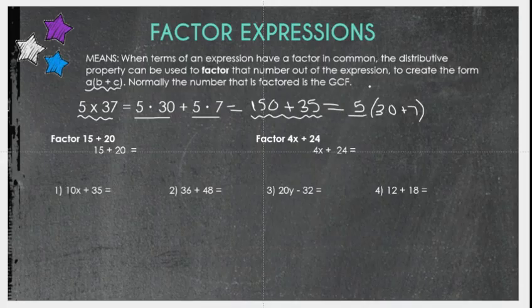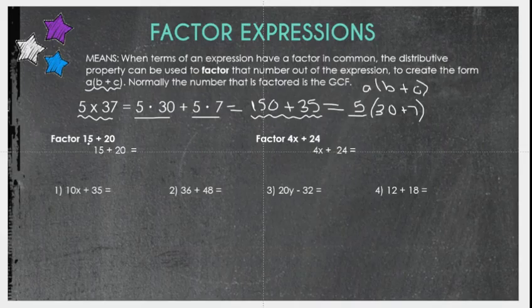And this is now my A times B plus C form. So factoring is basically doing the opposite of the distributive property to get it back into this form where we could now say, oh, I can distribute the 5 to the 30 and the 5 to the 7. So they're closely related. Distributive property is used for factoring, but this is how it ends up looking. So we look at the expression, we try to find the greatest common factor, and then we divide by the greatest common factor to get this format.